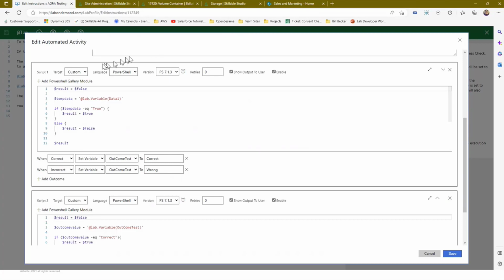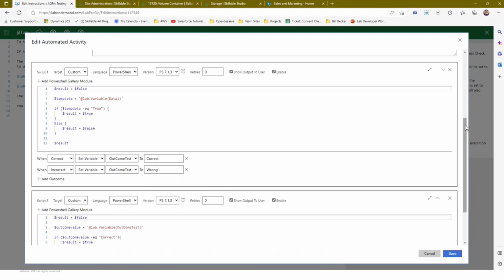So what now happens is when script 1 executes, based on the results of this, it will then set the variable. The system will then execute script number 2. And for me, before I worked at Skillable, that was the way I thought this technology would have worked, because of the way that it's drawn. So it's connecting the outcomes to a particular script.